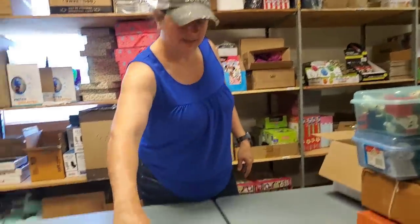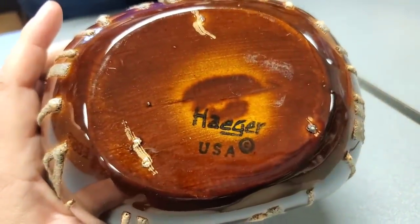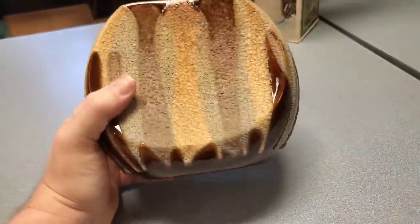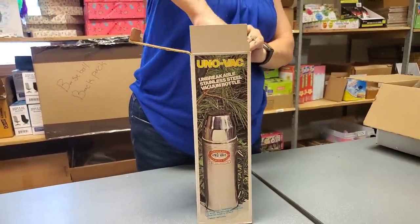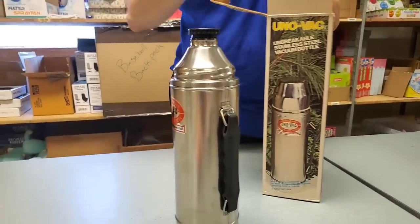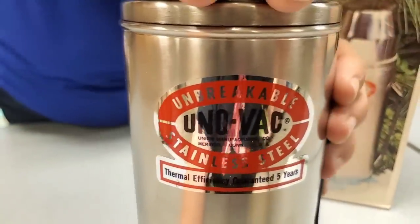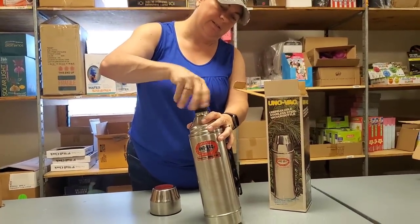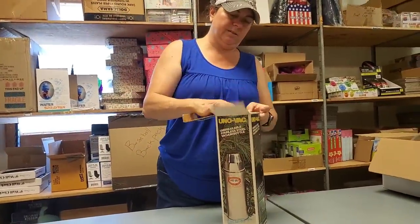Heather, you look so good in a hat. It's a hat day these days. Something on the bottom of this? There is something on the bottom. It looks like a planter. It does look like a planter. H-A-E-G-E-R, made in the USA? It's probably like an $800 planter because of the name. That's like old new stock — that's never been used. It says 'hot liquids and cold liquids.' Thermal efficiency guaranteed for five years. It's totally clean on the inside. Super nice.